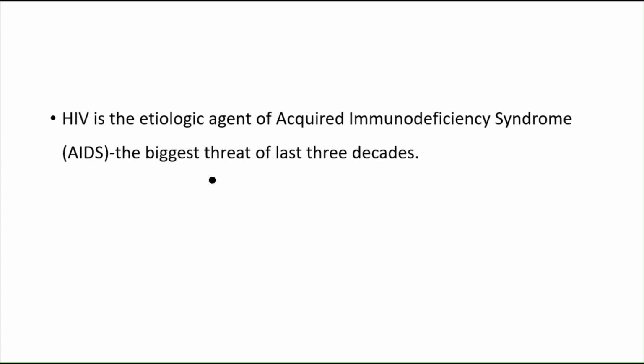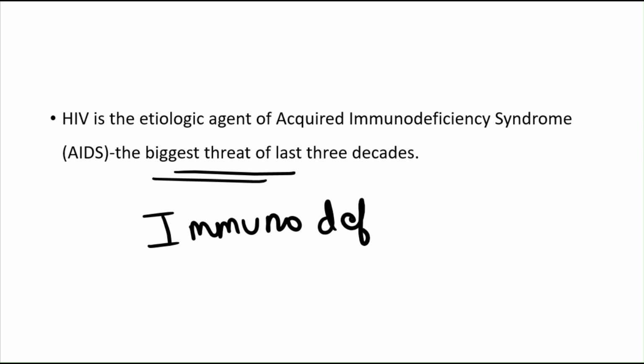considered one of the biggest threats of the last 3 decades, because the HIV virus can cause immunodeficiency in an infected individual, which means it suppresses the immunity of the individual, resulting in the development of various opportunistic infections. It is also almost impossible to completely cure AIDS once the person develops the final stage of the disease, that is AIDS. And also there are no vaccines available currently.